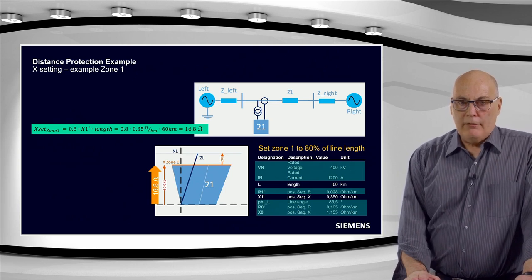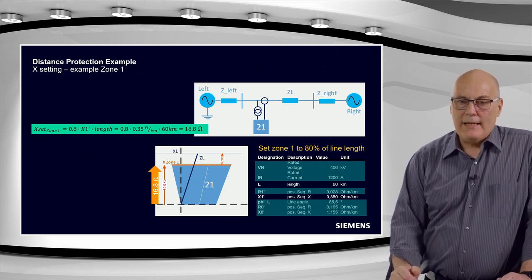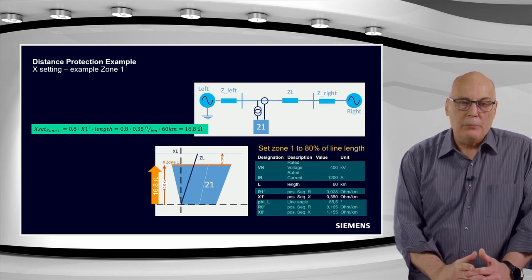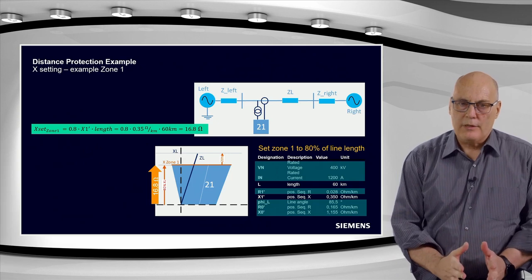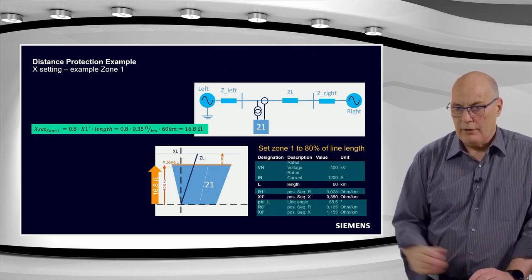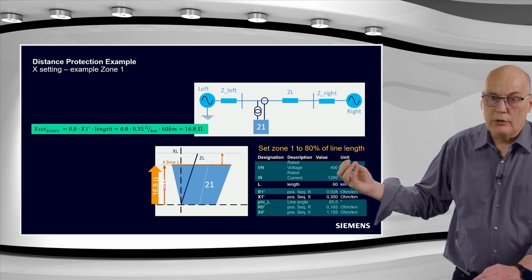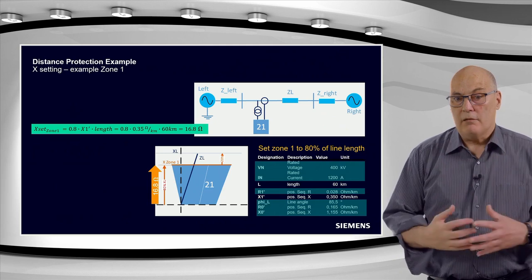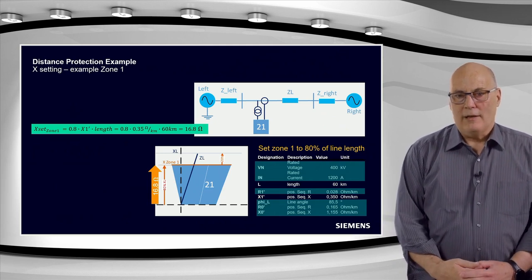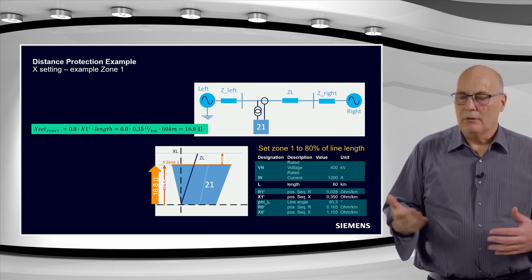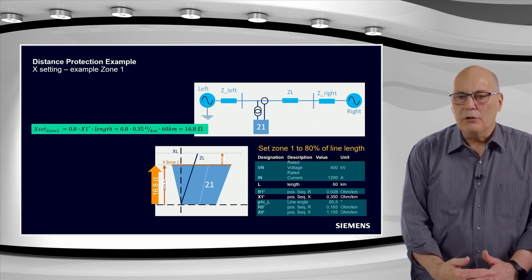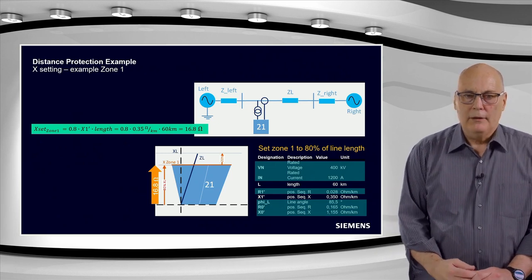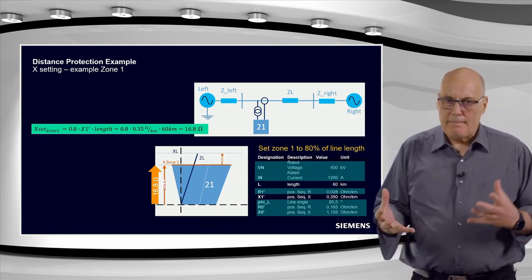Okay, so the setting for the zone 1 reach, this is the X setting. The X setting is calculated basically at 80%. Our typical zone 1 safety margin, as we discussed also in the previous session, you need to consider on the complete measuring chain: CT, the instrument transformers, the relay, and also important, your line parameters can vary. Also seasonal variations, wet days and dry days can have different line impedances, especially in the ground loops. Hot days and cold days, it's not huge differences, but there is always going to be some tolerance. Your measurement is never that perfect. And we use 20% typically.